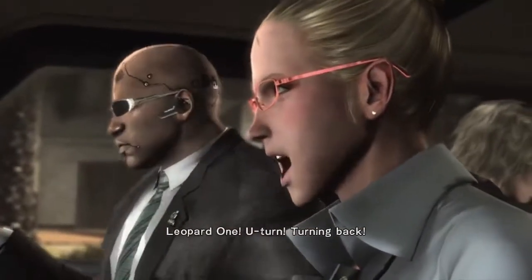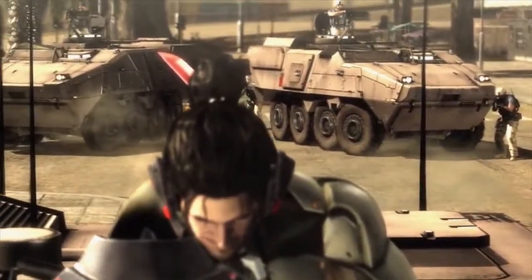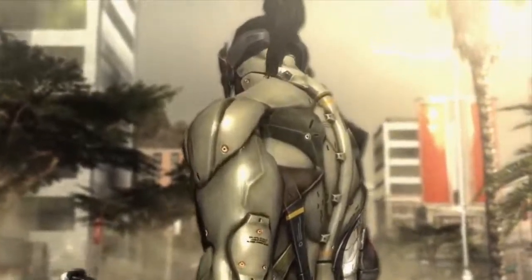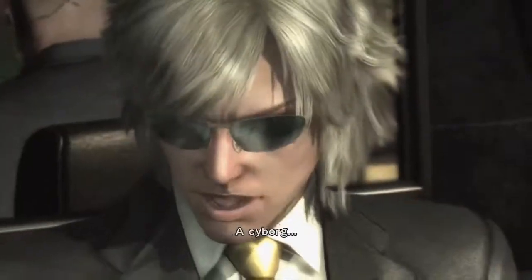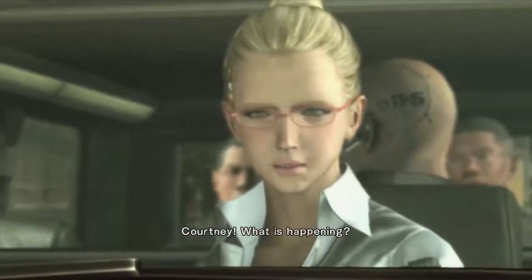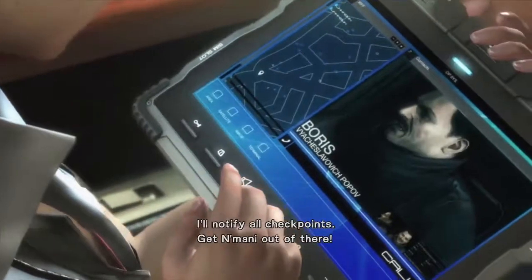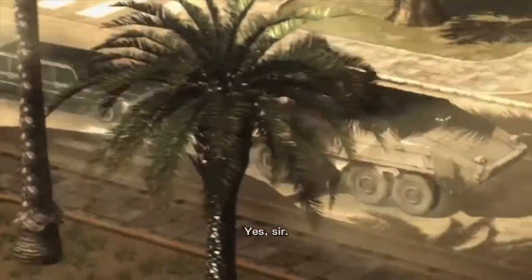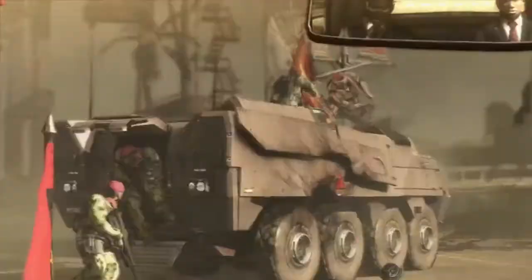Just the squish. Man, the squish is rough. Leopard one, U-turn, turning back. Yeah, we call them U-balls where I'm from, but we do U-turns. Why not? Look at all the caution signs on him, like all that extra riding. Definitely says, don't mess with this, broski. One of our competitors? Courtney, what is happening? We got hit, sir. A cyborg. Cool. Exit comes up unaffiliated. I'll notify all checkpoints. That is quite the last name, Boris. You guys see that? Verlashmakov? Had like every letter of the alphabet thrown in that bad boy.